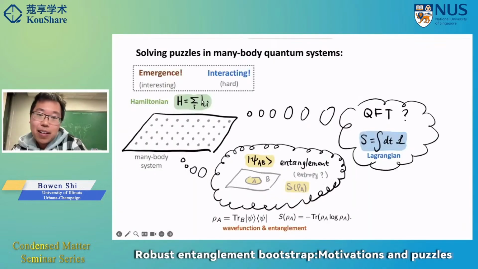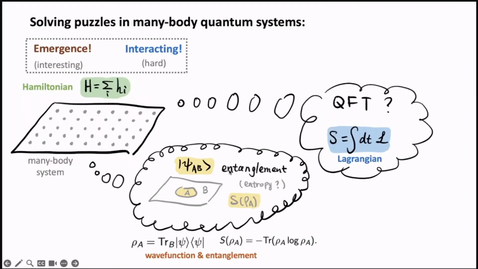Our local Hamiltonian, and in the large length scale, suppose the Hamiltonian is hard to solve, then we can propose the effective field theory, like guess the Lagrangian of the quantum field theory and make predictions. That's a very fruitful approach. And more recently, we can talk about entanglement. In a qubit system, they are entangled in some way. We can take a subsystem A and the complement B. And if we have a quantum state, we can ask what's the entanglement, how the regions are entangled. And one thing you can consider is the entanglement entropy. And that's not even the only thing you can consider. There are other measures of entanglement.